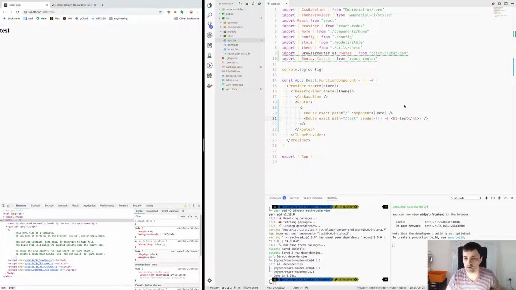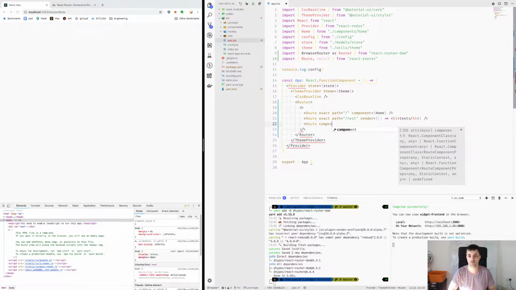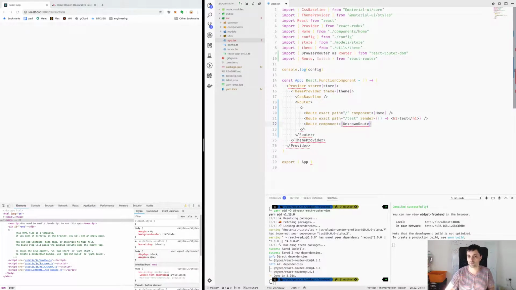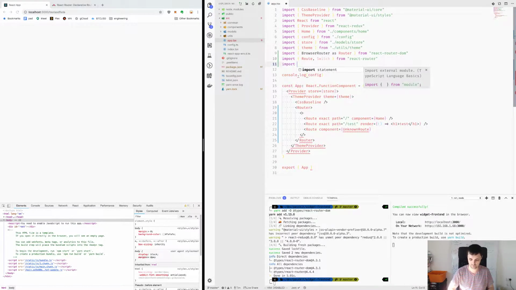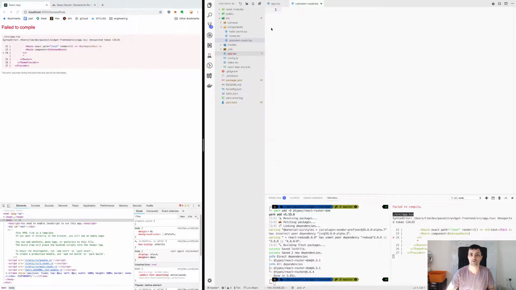Should be fairly evident. The next thing I want to do is I'm going to have a catch-all route, okay? So let's say, for example, I have all these advanced. What happens when I do this, right? What do you render then? Well, what I'm going to do is I'm going to have a route called catch-all. So a route, I'm going to have component, and I'm going to say, call it unknown route. I need to make this, so import unknown route from components/unknown route, and then in components, make a new file, route.tsx.